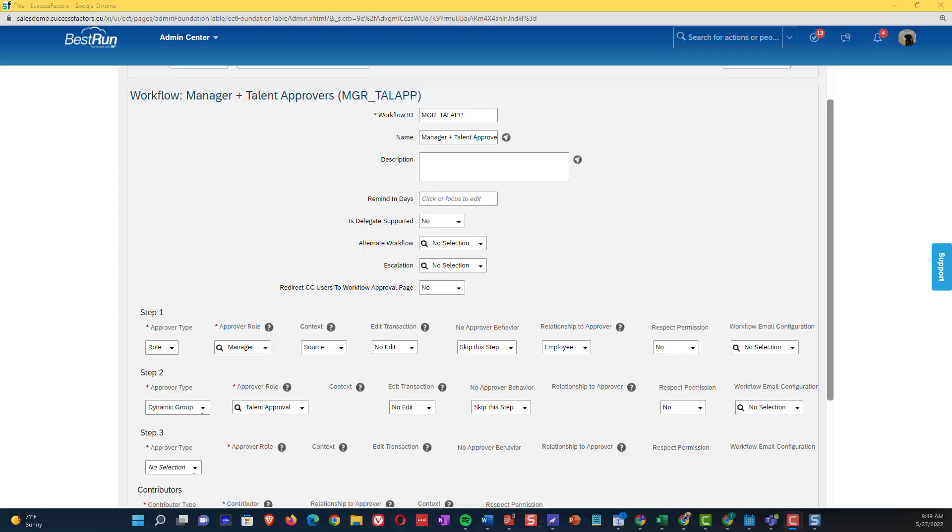Whereas to do the same thing inside of SAP HR, it can literally take months. I know what I'm talking about — I co-authored a book on HCM Processes and Forms, which is a toolset that was built in order to allow HR processes to go online, because before they really didn't have a way to even do that. There is a lot of work involved just to get the toolset set up, let alone set up the different workflows.